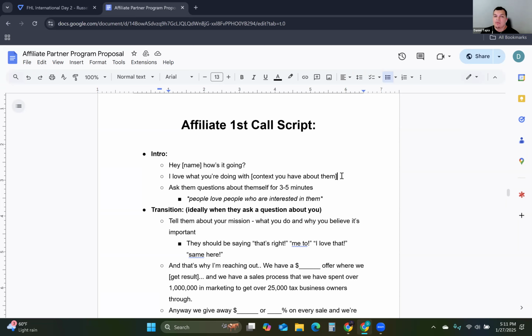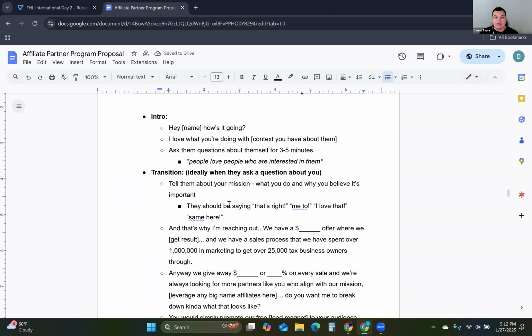We are a tax planning software company, and the way that we do ours is a little bit differently. But I think that there's some synergy, right? Because a lot of our clients use your software, right? And then you want to ask them about themselves. So tell me a little bit about you guys. What are you guys doing? What's your goals this year with connecting with us? And boom, they'll start to tell you, right? And then tell them what you do and why it's important, okay?